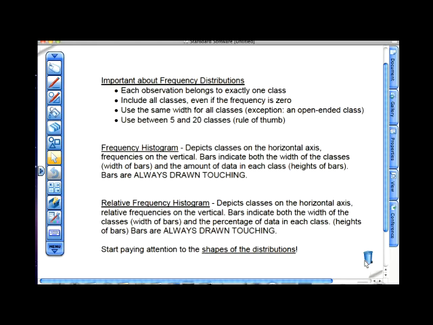Okay, so just some rules of thumb about frequency distributions. Remember that each observation belongs to one and only one class, okay? So your classes can't overlap. Let me rephrase: the beginning of a subsequent class has to pick up right where the previous one left off, okay? No overlapping. And you have to include enough classes to include all of the data, okay? Sometimes you're going to get 0 frequencies, and that's okay. You still include those classes and leave them in there. You don't eliminate them.